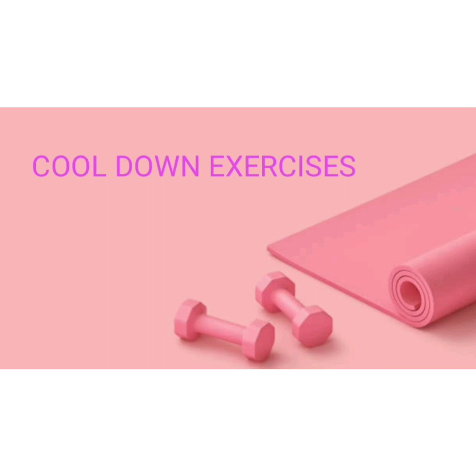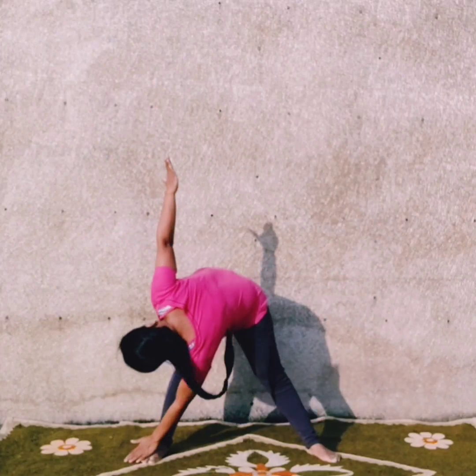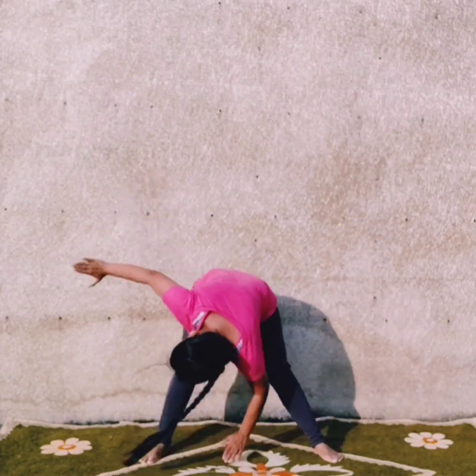Always end your exercises with cool down exercise. Stretch your hands and legs, bend forward, touch right leg with left hand and vice versa.